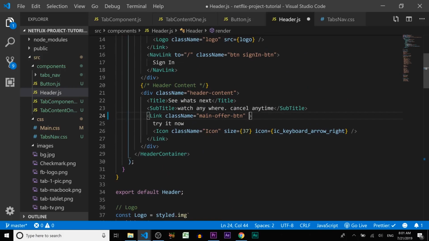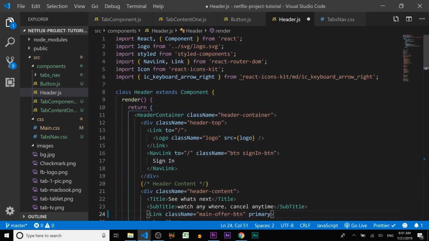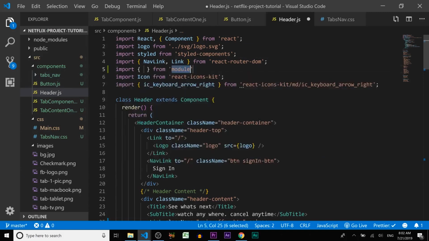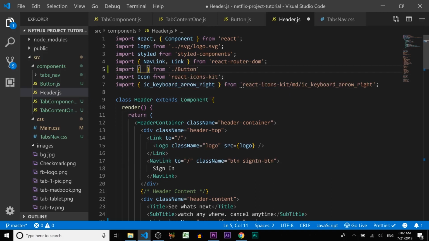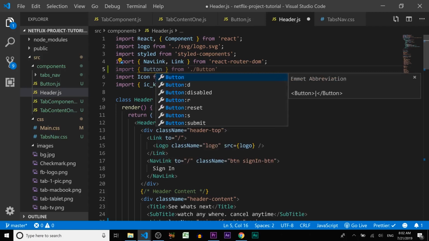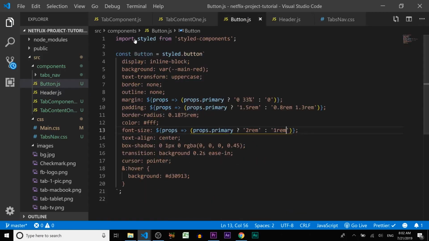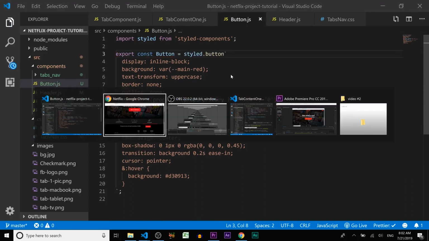So let's add the primary property, and let's import our button component in here. Okay, we're gonna do in here, it's gonna be in button, and we need to import our variable. It's button. Let's save, and let's export it, of course. Export. Let's save.